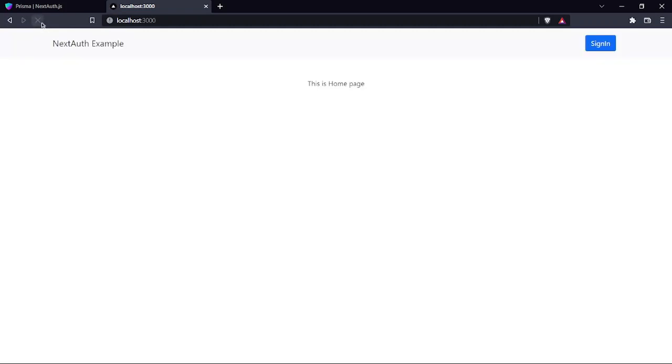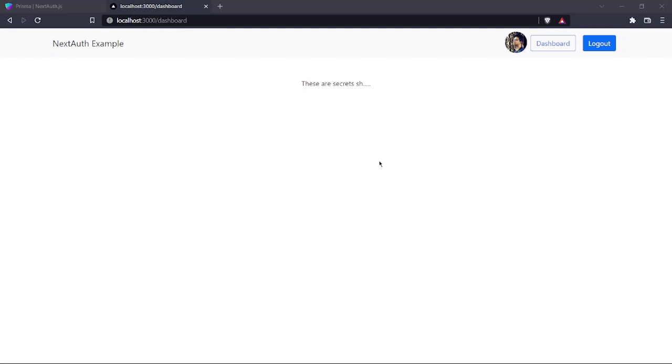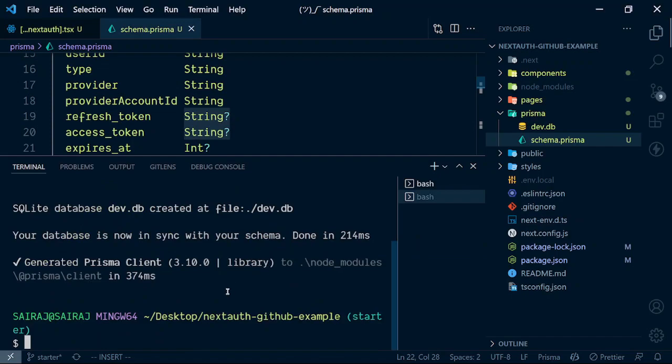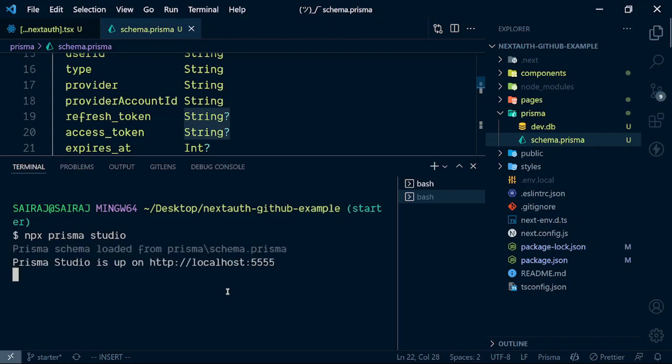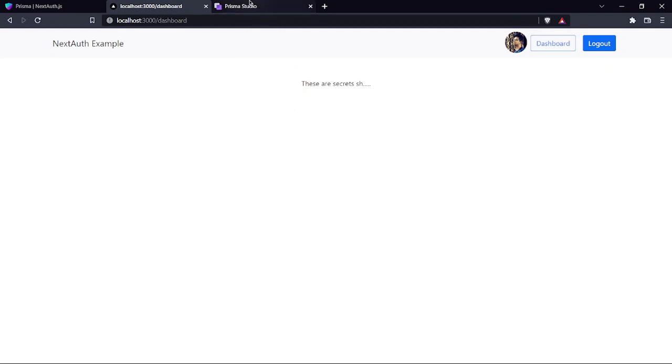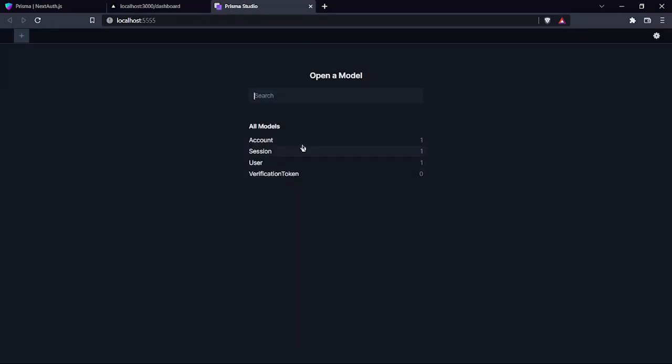So I've just logged out, and let me log in again, and everything will be pretty much the same. The only difference is that now, let's open the terminal here, and Prisma has a cool thing. This is very awesome about Prisma, that's why I only use Prisma. Go and hit npx prisma studio. It will open a studio where you can manipulate the data and see the data in your database. I've opened that since I've logged in again with the adapter. So we should be seeing, as you can see here, we have 1, 1, 1 for the user, session and account.